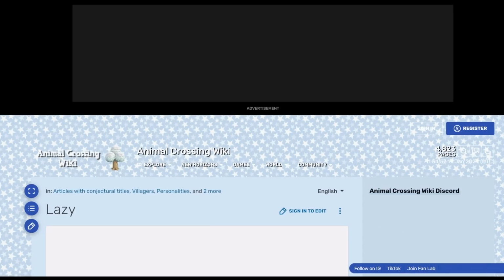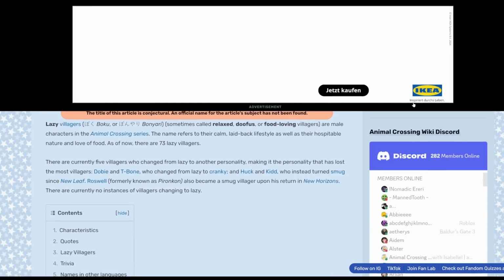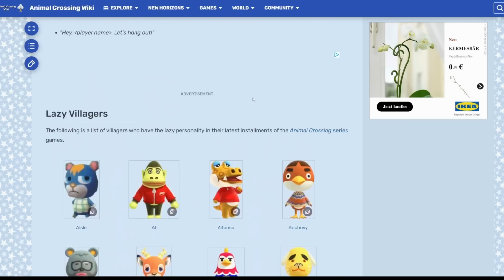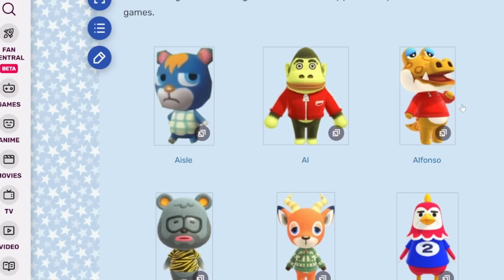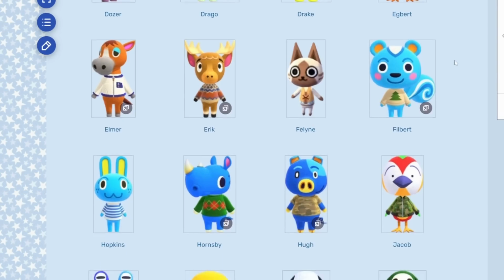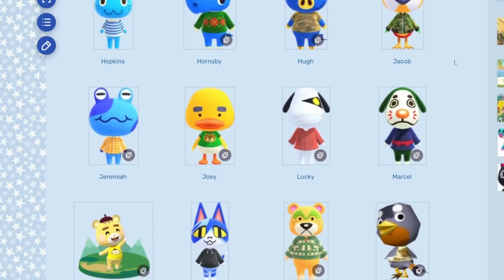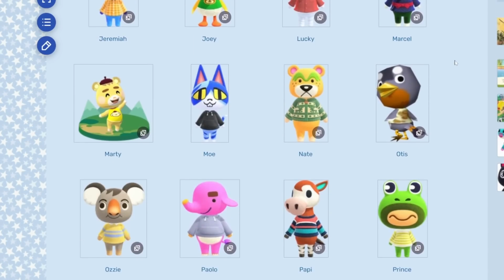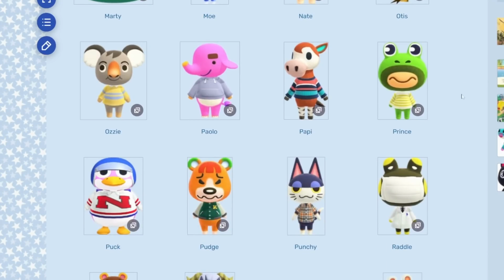This page does hit you with a bunch of ads and you have to scroll a bit, but then at some point you finally get to the actual villagers. The ones that look all blurry here are usually ones from previous games that don't actually exist in New Horizons, so we just pay no attention to them. And now you browse through and just choose the ones that you think fit, either because you like them or because their colors match, or maybe there's a cute storyline in your head.